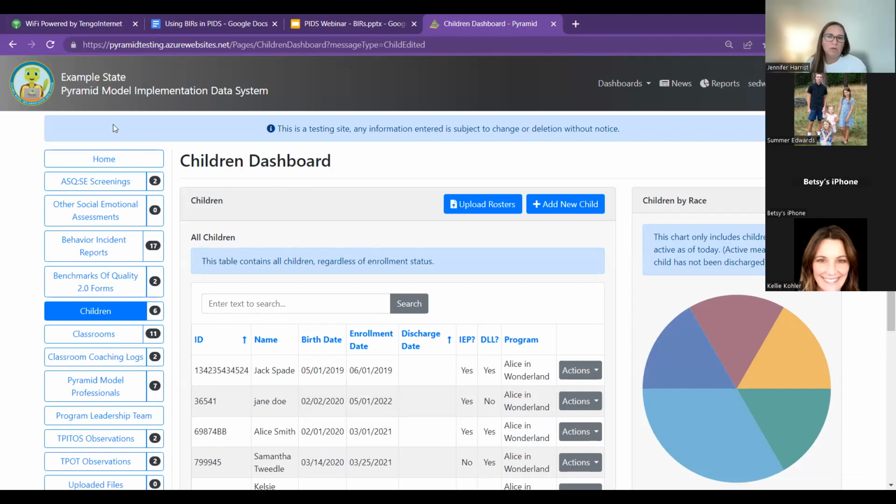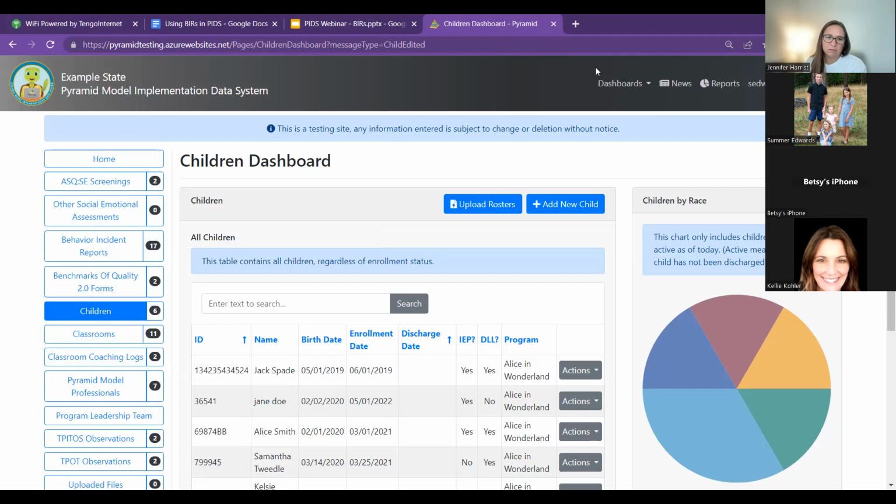Summer, I was wondering if we upload a roster of children, do we still need to go in and individually assign them a classroom? I have not looked at the template. Apologies. No, no worries. Yes, you can assign them a classroom. Can I do it with the batch upload or does it have to be done individually?